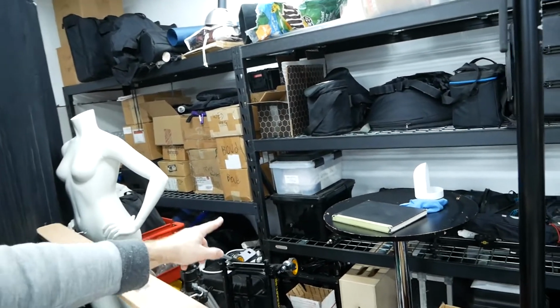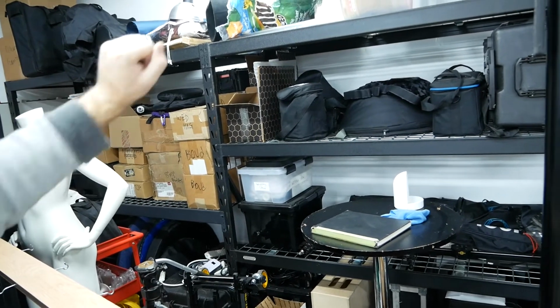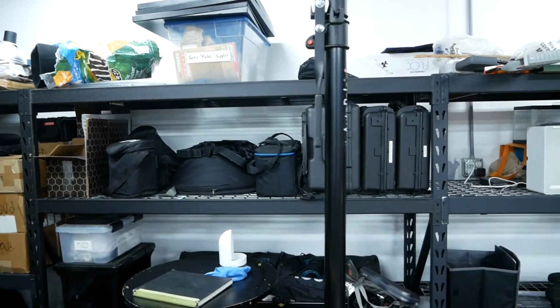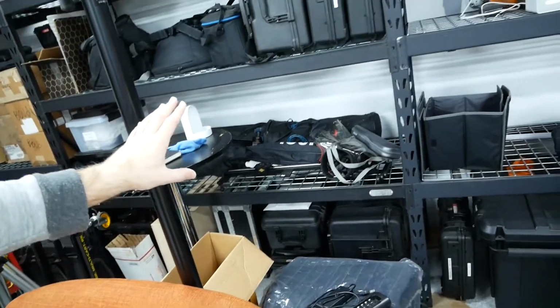Coming over here, I've got all of the Triple Click bins set up that I have, the wedding show stuff, my extra studio strobes, and the whole rest of this shelf is lighting and audio gear. And then all the Pelican cases down there, more lighting and audio gear. So, does it look pretty? No. Do I want it to look pretty? Absolutely yes. I will get there.